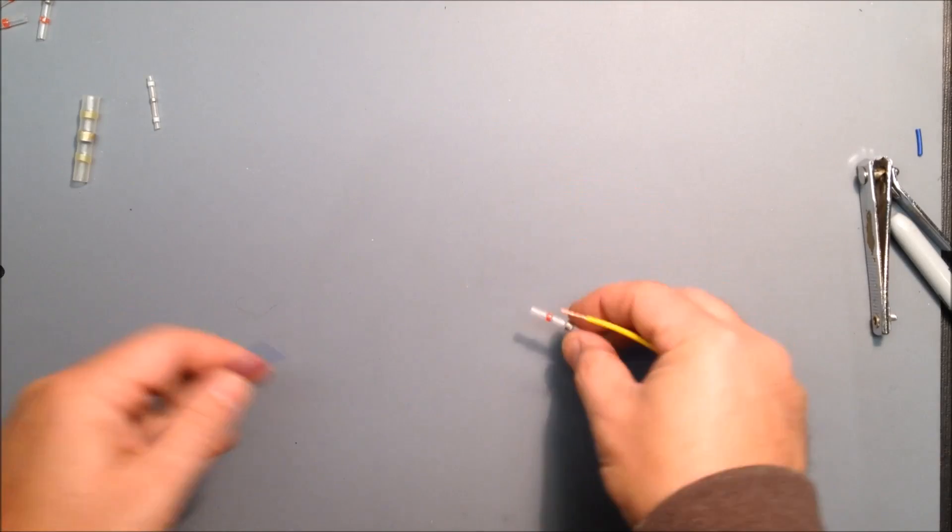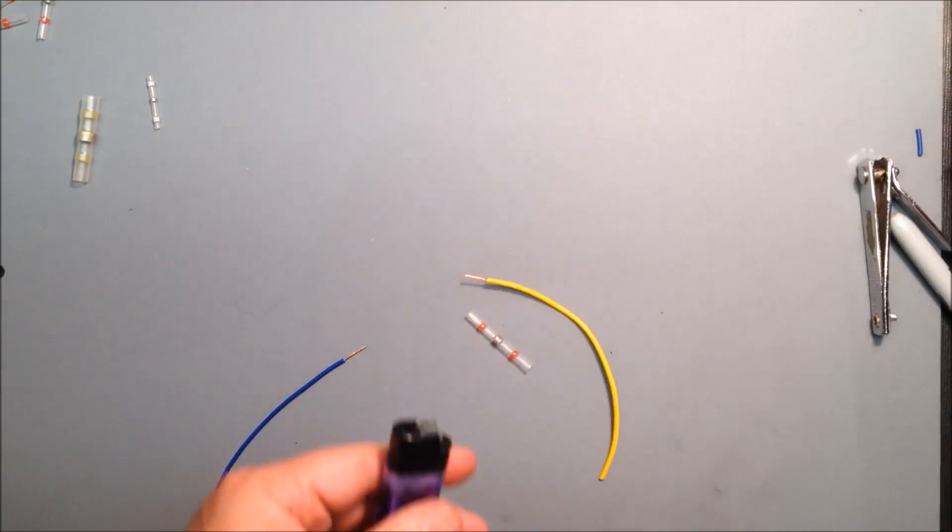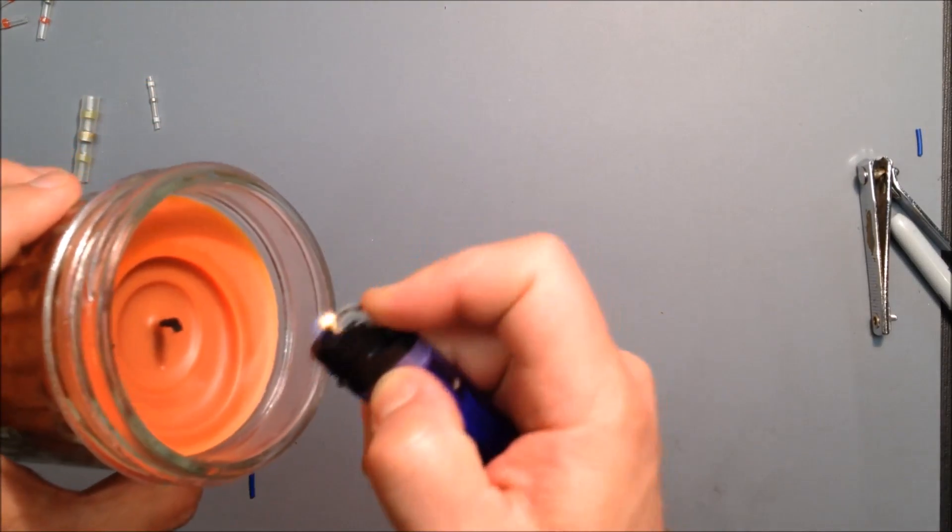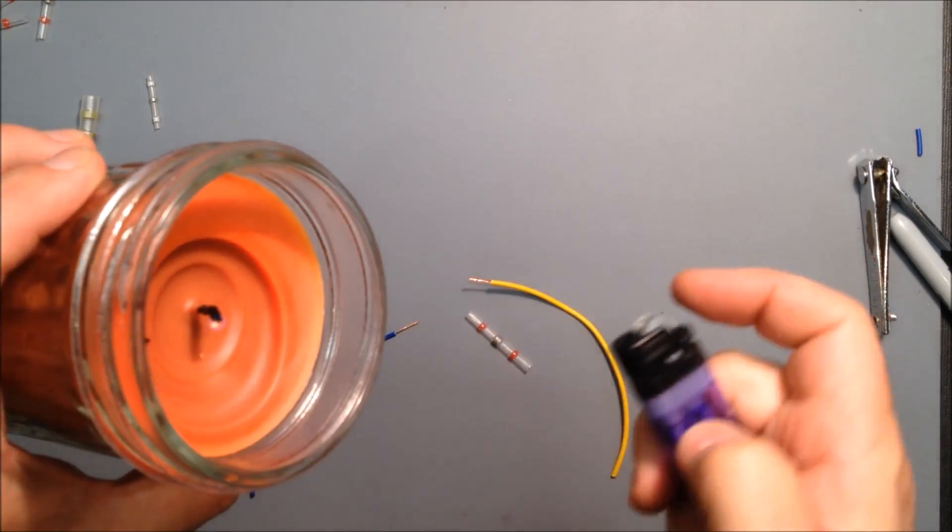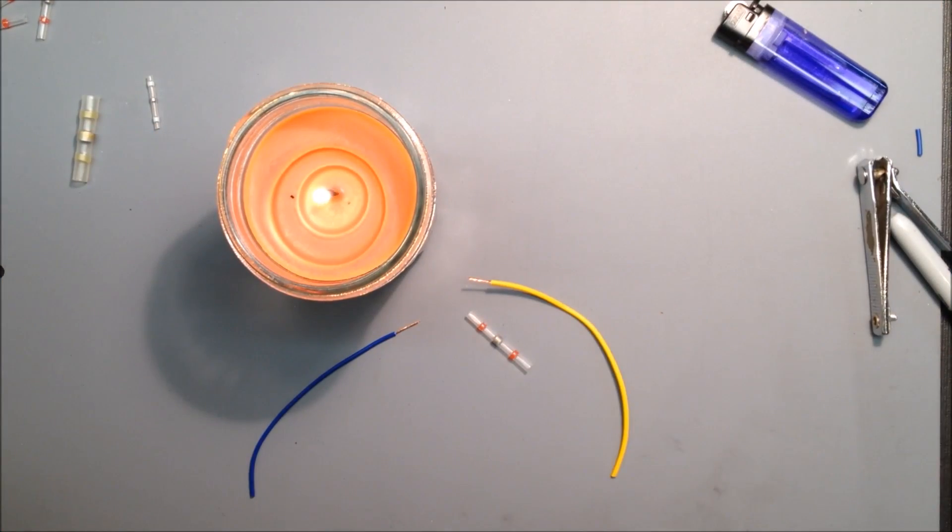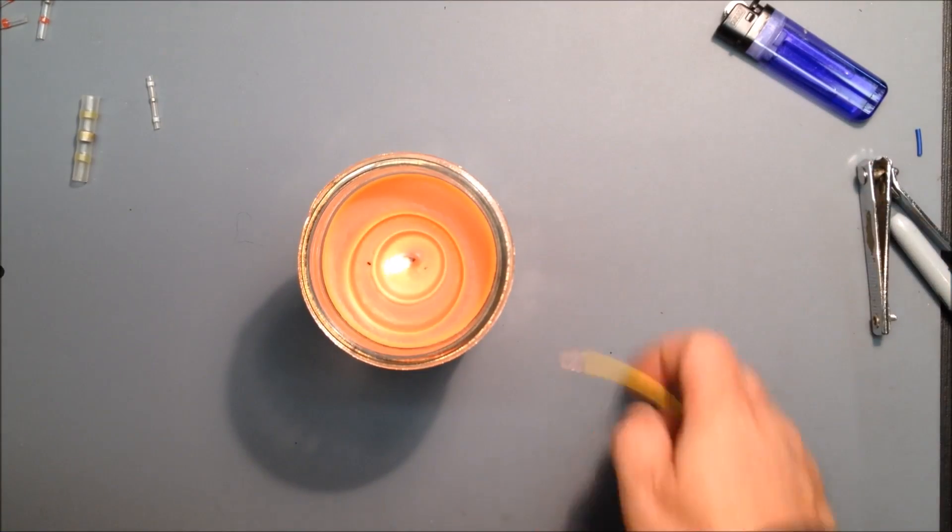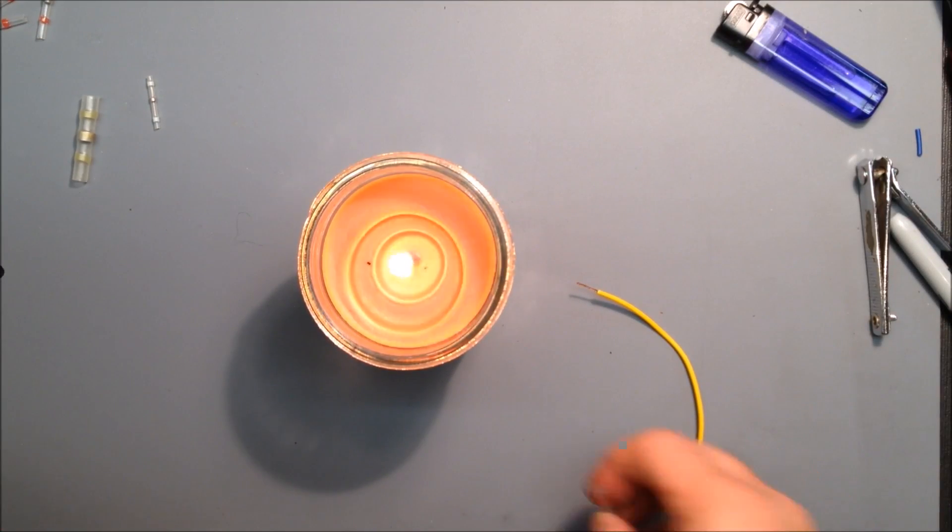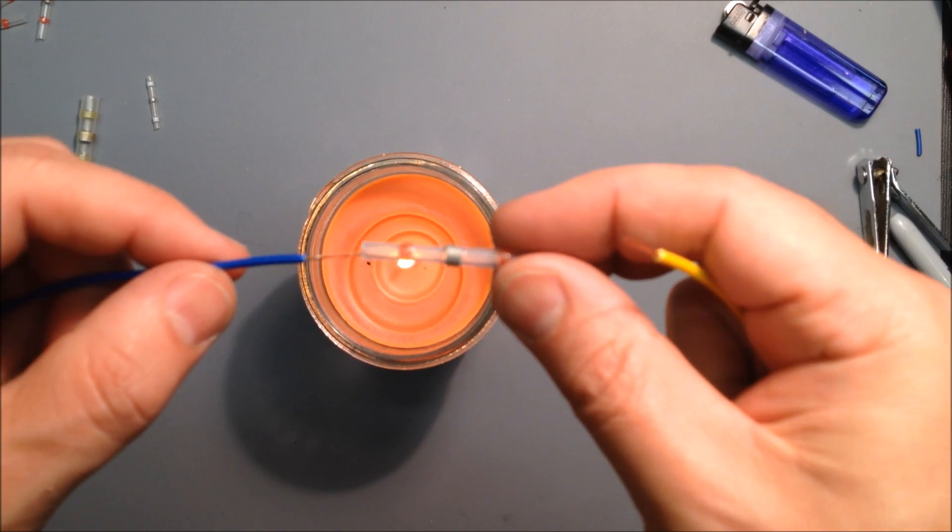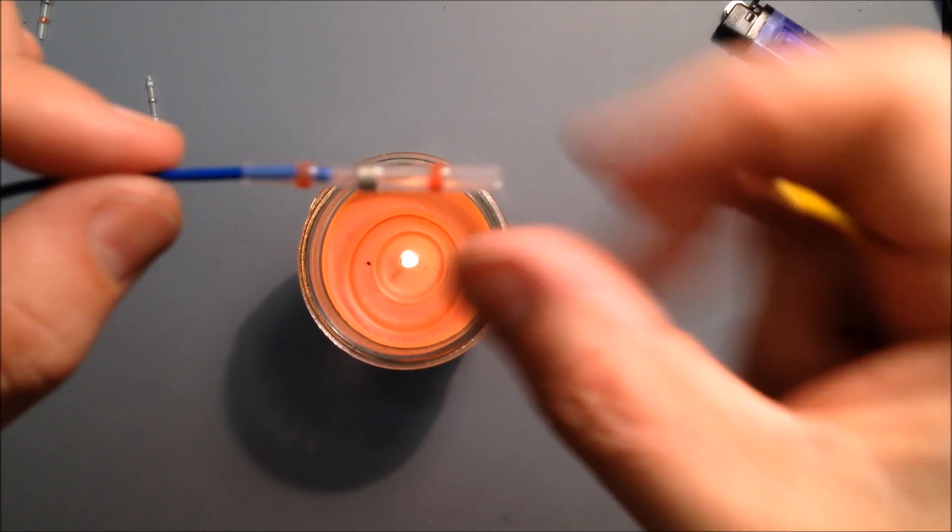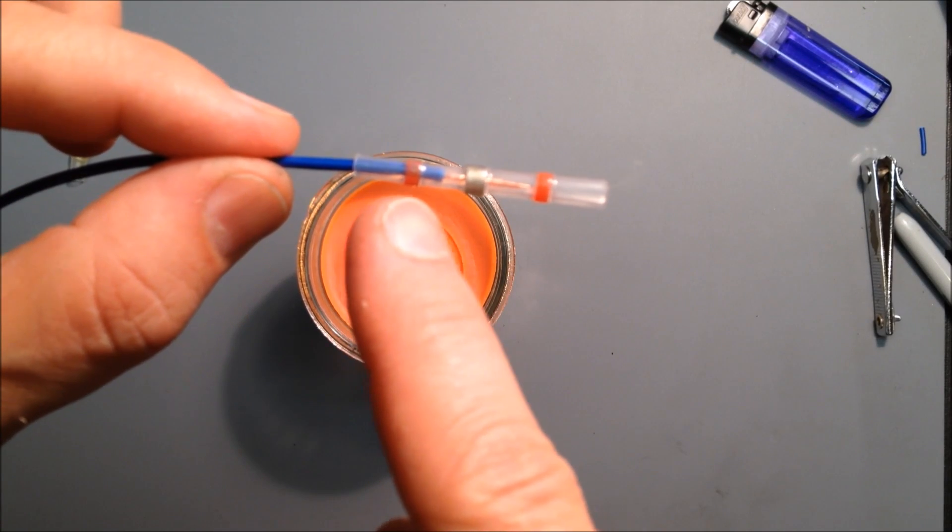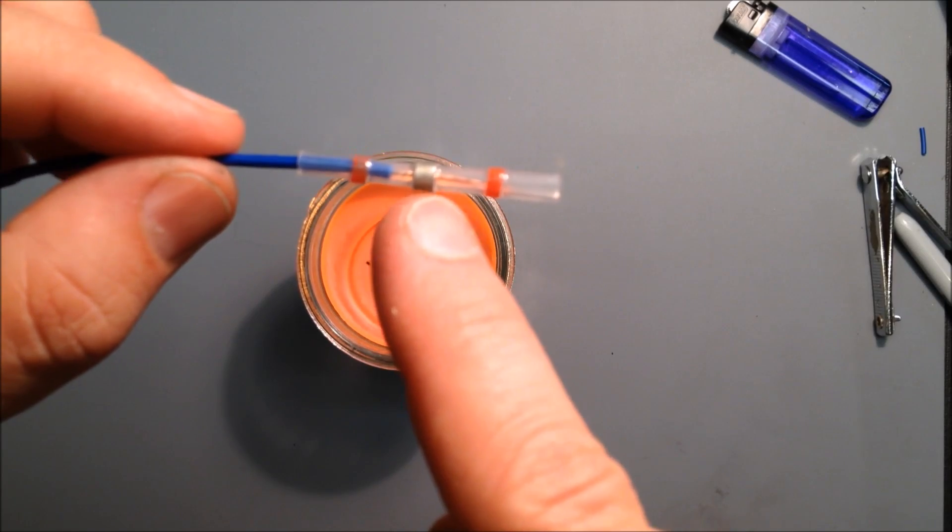I've got a couple wires and I just stripped them. Now, I don't have a heat gun, but I do have a lighter and a candle. Now you do need to be careful. You don't want to get this directly in the flames. So I'm going to light a candle. The short ones in the jar are better because you don't want a tall candle that you have to deal with. You could also potentially use one of these long end lighters for charcoal grills. But the candle's nice, it's stationary, you don't have to hold it. So what I'm going to do is put the wire in. So the wire goes in, you want the insulation to be on the red. You want the wire to be on the solder pad.